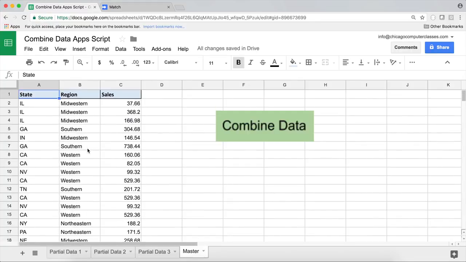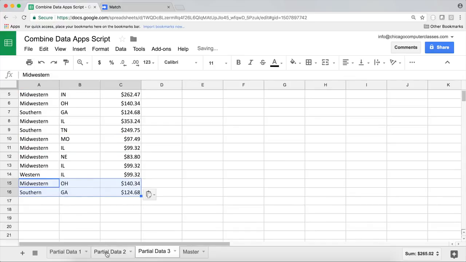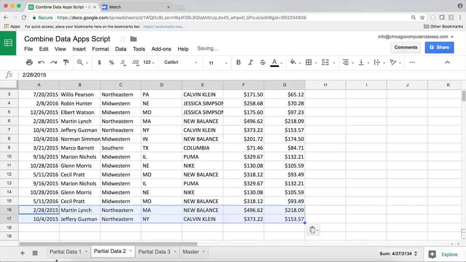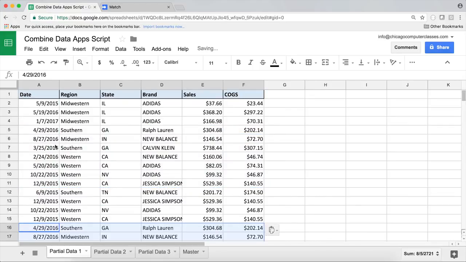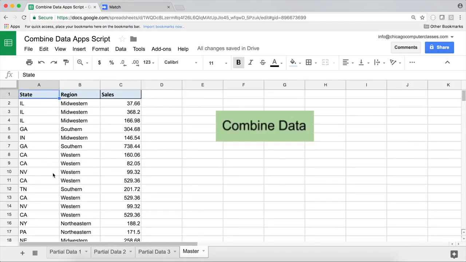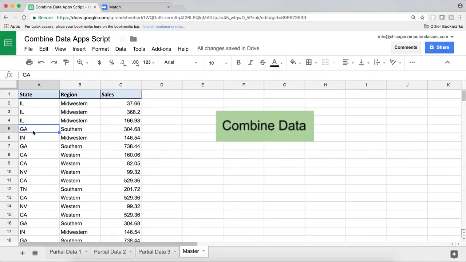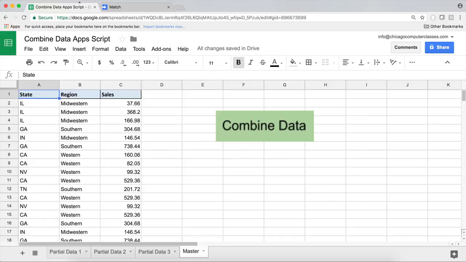That's our combined data. So we should be able now to go here, add some more stuff here, add here, add some here, and add some here. And that should be a lot of extra, maybe like 10 extra rows now. Let's see how many. We have 42 right now, so I'm going to click combine data. It's going to clean it up, and it's going to combine and put it on again. So you can see we have 53 rows of combined data now. And that should do it.